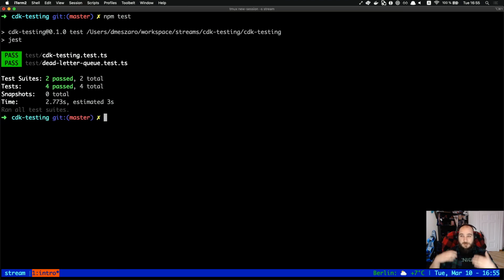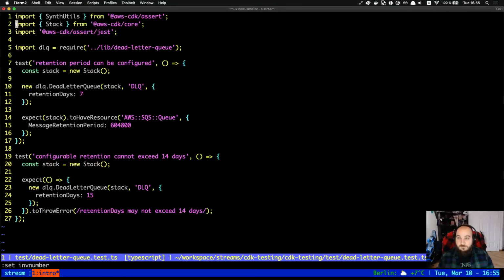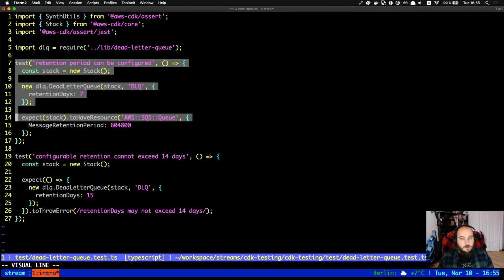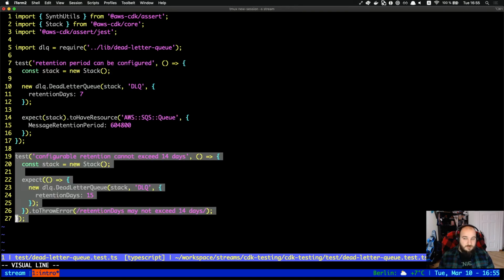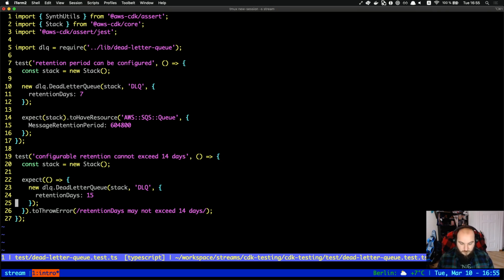Tests have passed. So all the tests we have configured have passed. So we have tested, will it accept a value? It does accept a value. So going back, we have tested, can the retention period be configured? It can, right? We also have tested, if we actually give it a bad value, will it throw an error? It will, right? So in this case, we're testing the test. So I must say that this overall was successful.